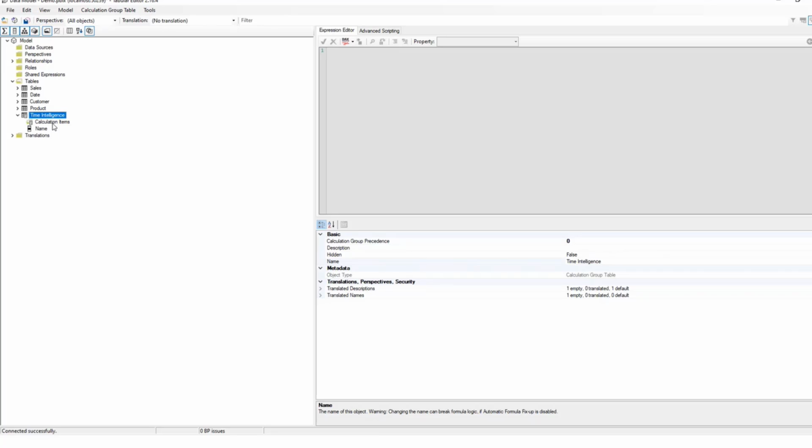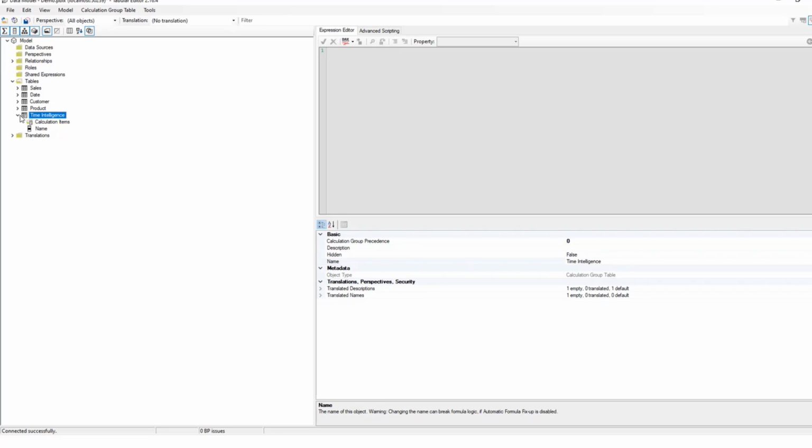And when you simply click on the drop-down icon right next to the calculation group that you created, you can see two components inside this calculation group. The first component, which we discussed a little bit previously as well, is calculation items, which would store the calculation logic.